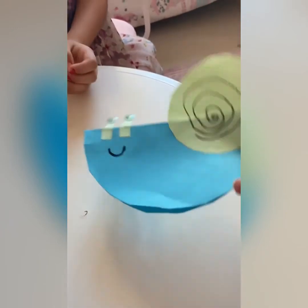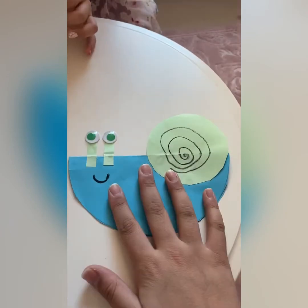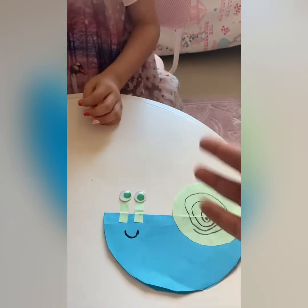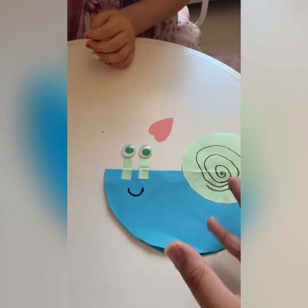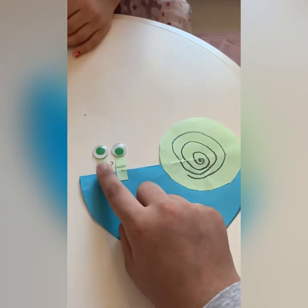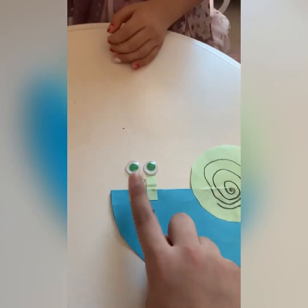So we hope you like our snail. It looks pretty cute. Actually, it is cute. It's a super easy snail. We just need pretty simple ingredients. It's just a big circle, a smaller circle, two of these big rectangles, and a black crayon, glue, and two googly eyes.